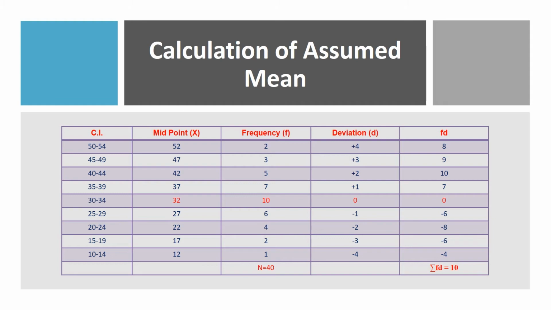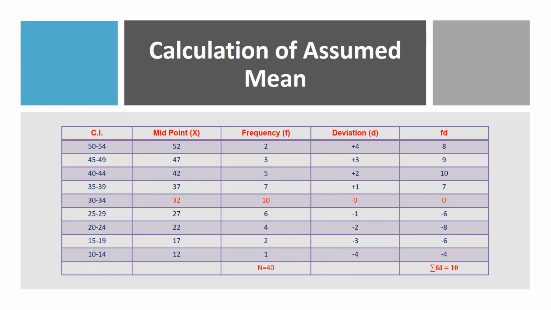So, here you see midpoint of the class is 32. So, 32 minus assumed mean, which is also 32. 32 minus 32 is 0, divided by size of the class 5, that is 0. Then accordingly, you have to use that formula. You have to find that deviation of this class 35 to 39 is plus 1, then plus 2, plus 3 and plus 4, and below that assumed mean class the deviations will be minus 1, minus 2, minus 3 and minus 4.